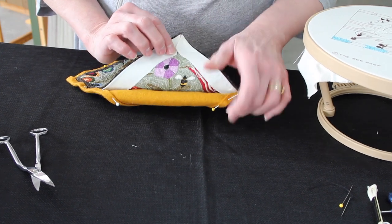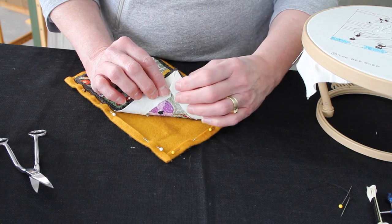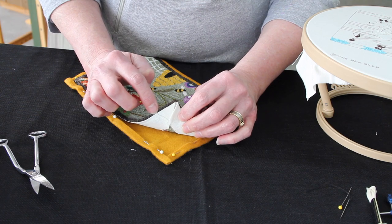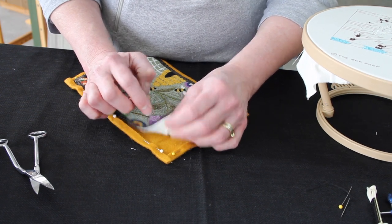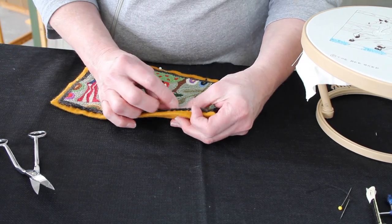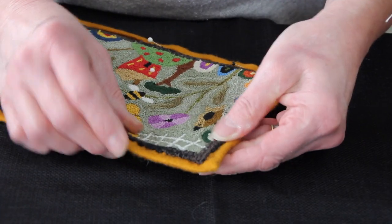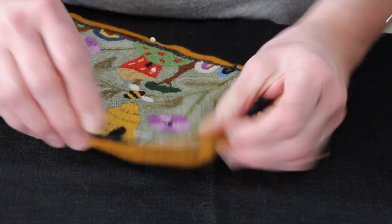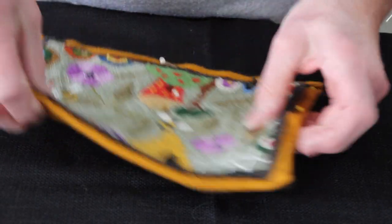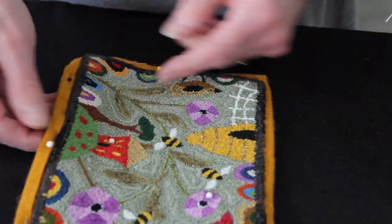I'm going to put this particular one on a piece of felt. I did a different kind of corner on this one, and when I put it down I'm actually going to sew it to the very seam here. As you can see, it's not going to come off — I've gone through and done a hidden stitch in here, and this piece will just lay flat on a table because it's an aerial view of what's going on. We do have this kit, and there's no real right or wrong way.